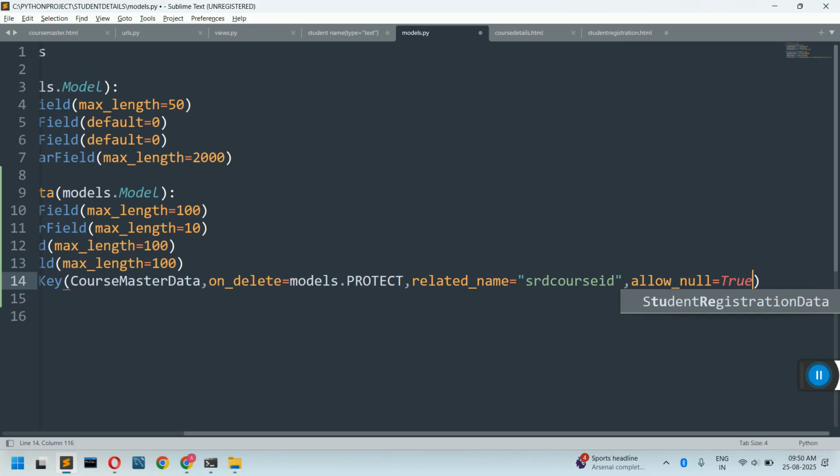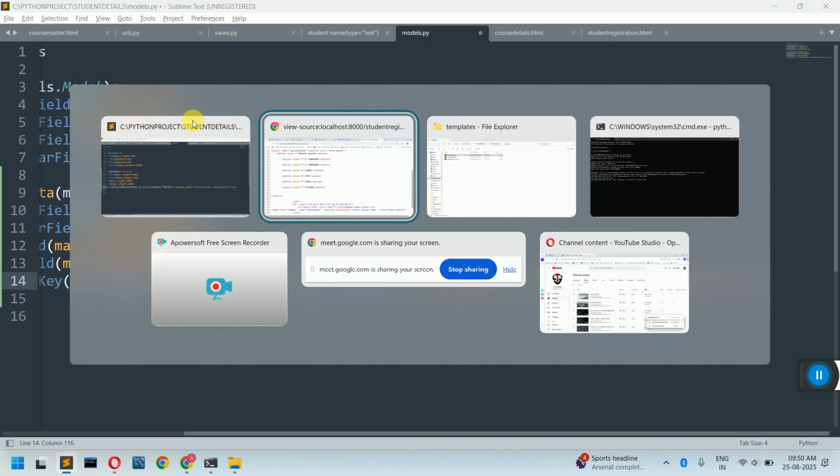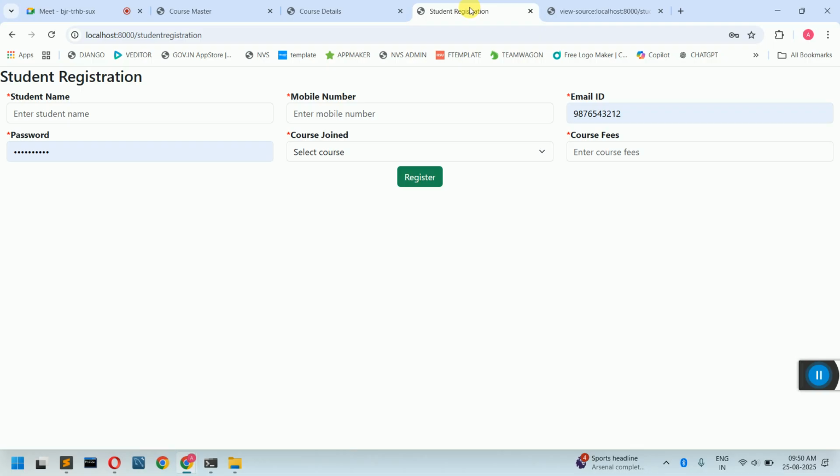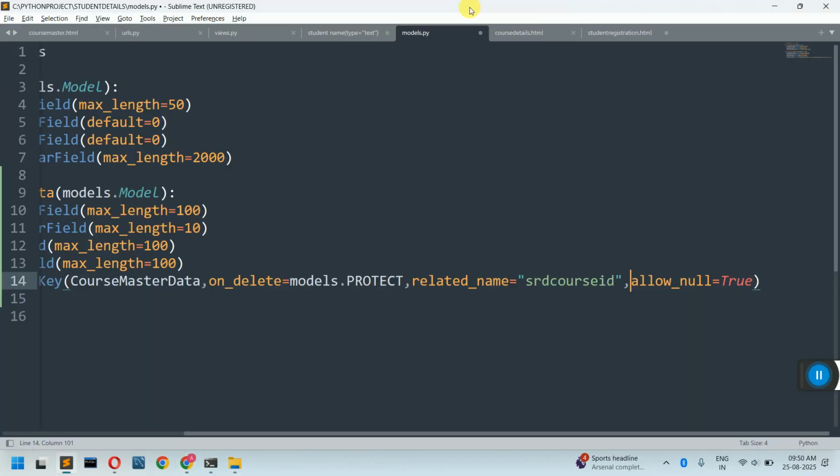Compulsory means the user must give the course name; otherwise it is not compulsory. Of course, in this case our form design is such that selecting the course name is compulsory, but you will get form designs where you store data dynamically, but the user can skip that particular value. So if they skip, a null value will be retrieved. In such a case, if you want to store a null value, then you have to mention allow null is equal to true. For this, of course, we have made it compulsory, so I won't allow null in this case.